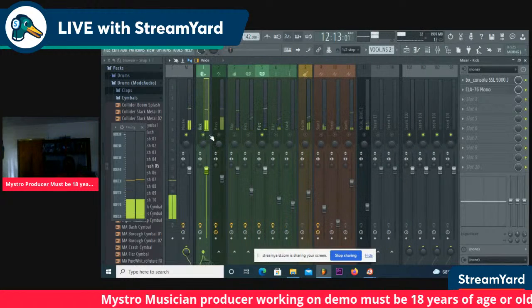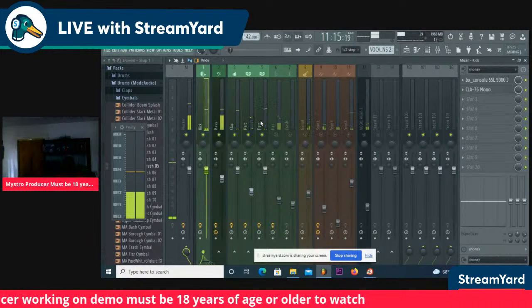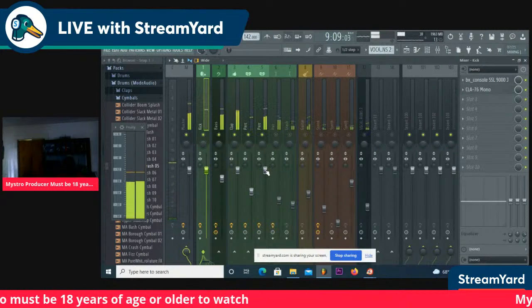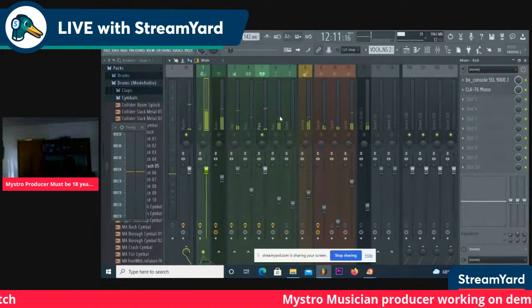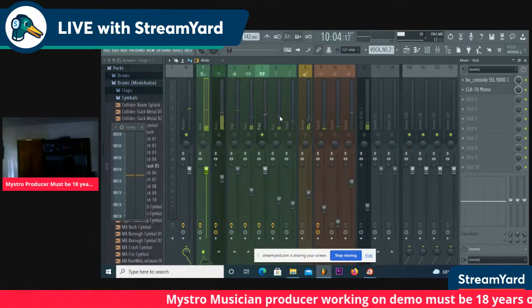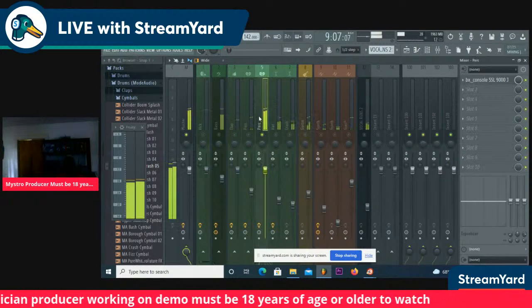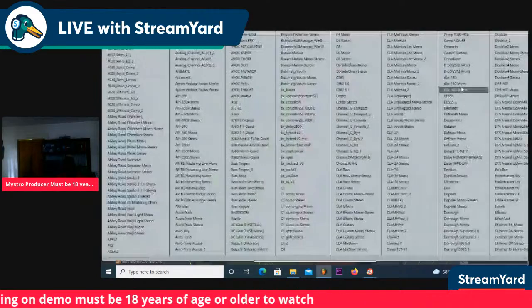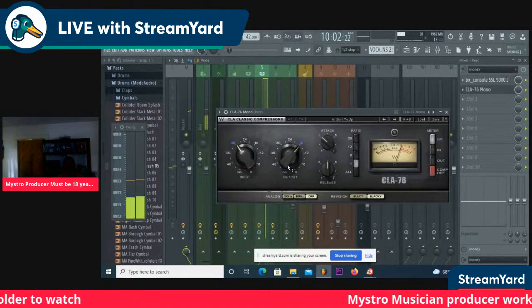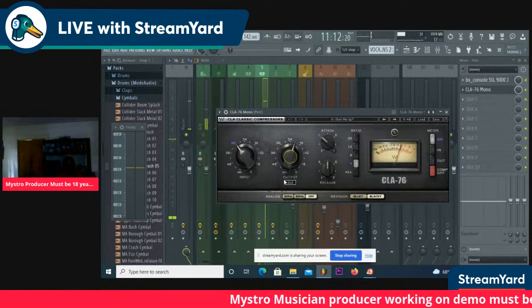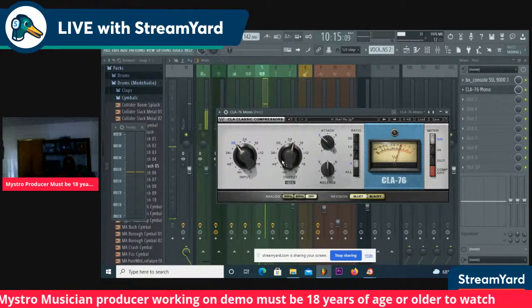All right, let's hit these back. All right, now I'd add 1176. And this is probably why I use the bluey, because I want it light.